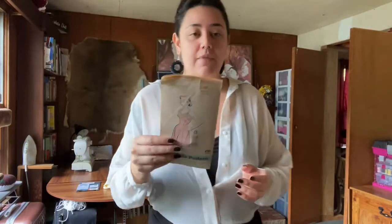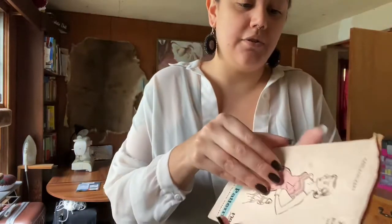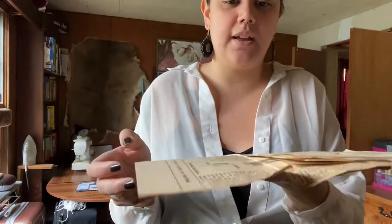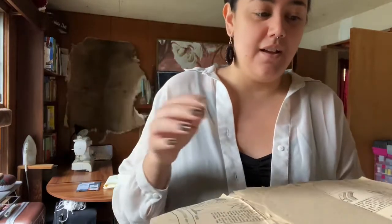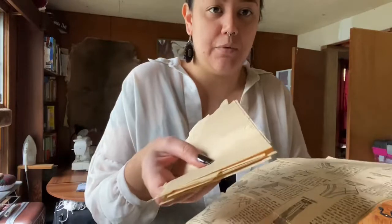So this is this little outside here. It's like a tri-fold. It's very sensitive, and I feel bad handling it so much. I think I need to make a copy and then use that copy later on. But it has the instructions on the inside, and it contains the actual pattern on the inside.